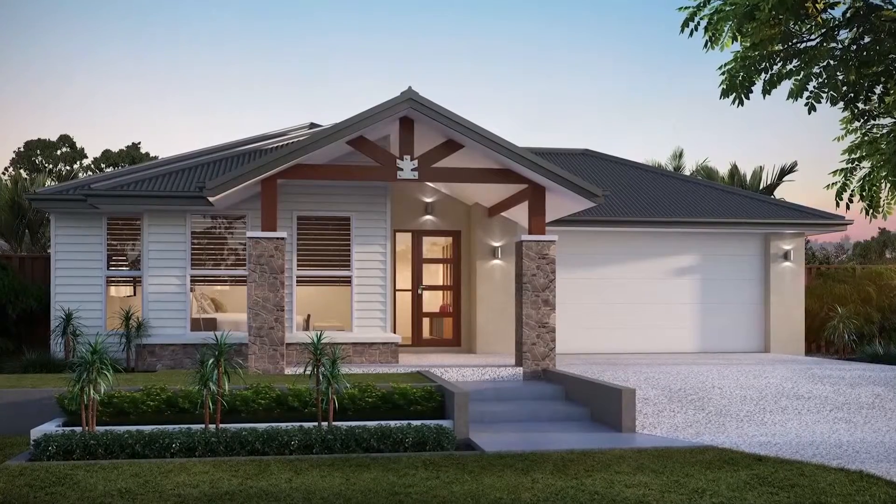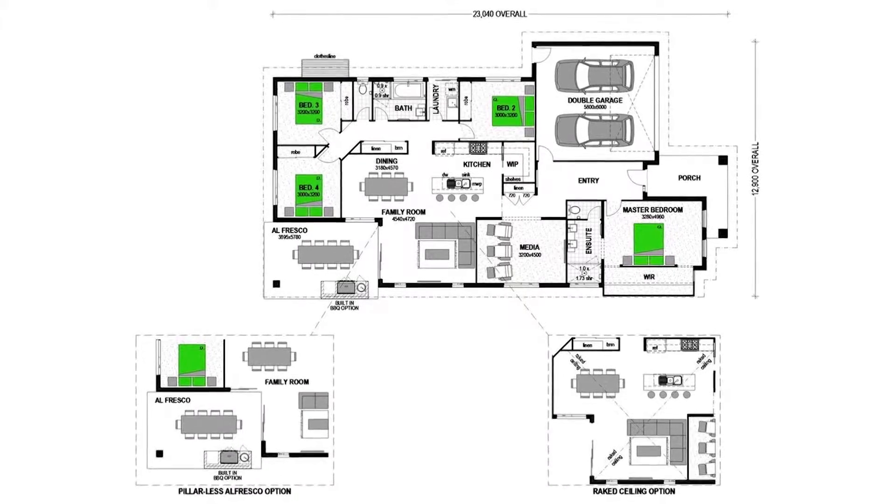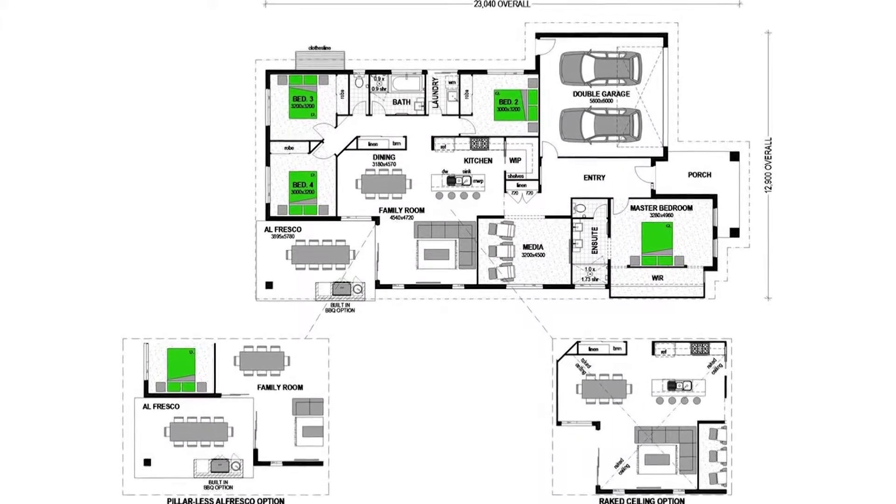Hi, I'm Tom Eldridge. I'm the operations manager at Strat Homes Brisbane South and I'm here with our sales manager Brian Canavan. We're here to talk to you about the Avoca series. This is one of our best-selling homes and a home that we've got on display out of our Gold Coast office. Do you want to tell us about the design, the sizes and the facades that we've got available?